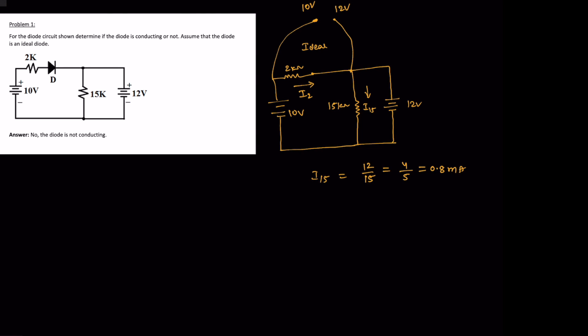So there must be a current in opposite direction, that is nothing but current should flow this direction because current always flows from higher voltage to lower voltage. So that is 12 minus 10 over 2, that is 2 over 2, that is 1 milliampere.